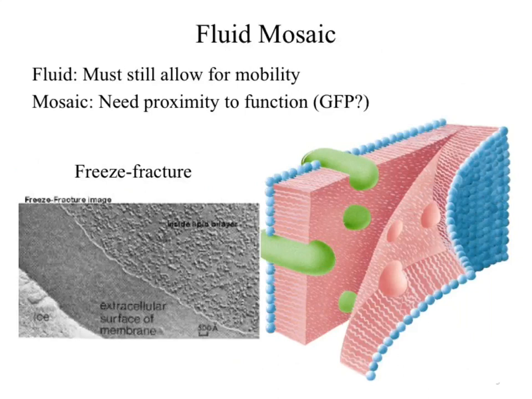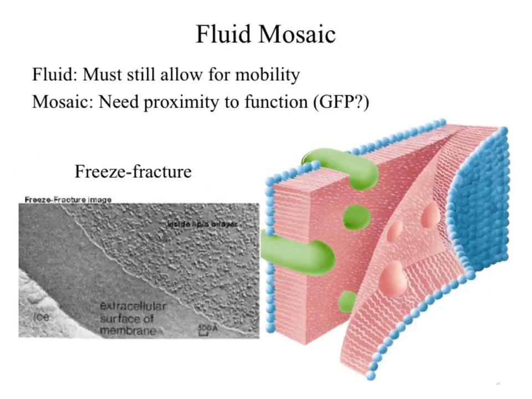Okay? We still have to, so this is the fluid. I don't know why I put this all on the same slide, because these are two different topics. Freeze fracture allows us to break it open so that we could see what's actually happening within it. The other aspect of this is what they refer to as the fluid mosaic model for your membranes. They are constantly moving, which means your proteins are constantly moving through that membrane as well. So don't look at these membranes as a stationary process. You've got a lot of things shifting around within these.